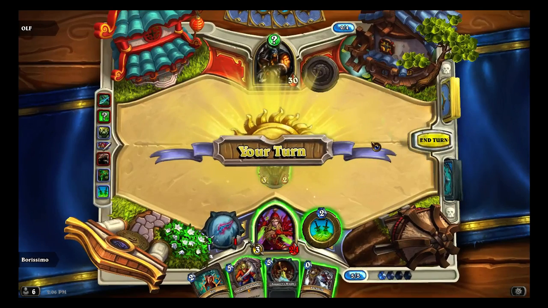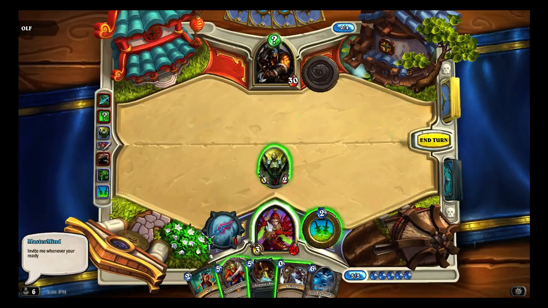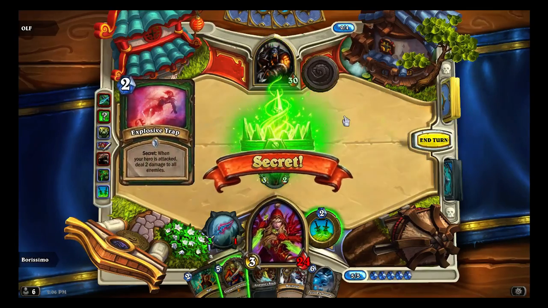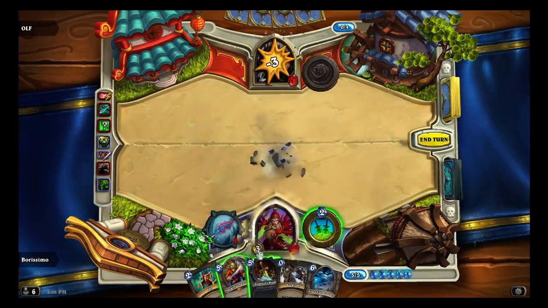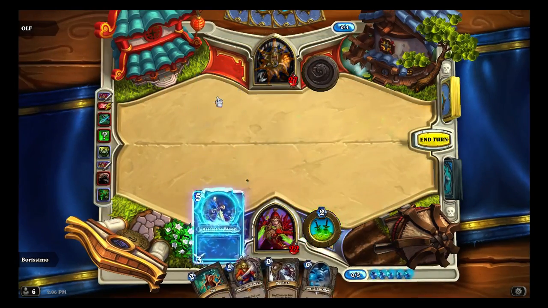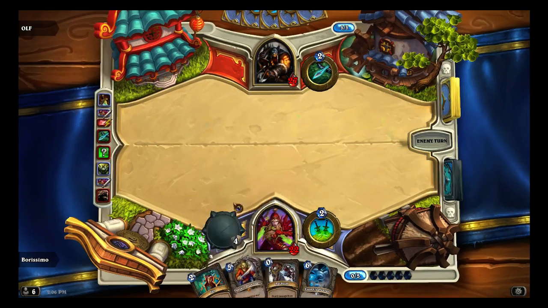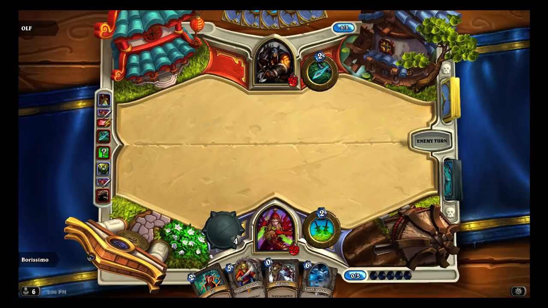Okay, so what I'm going to do here, let's see what my card is. Yeah, I'm going to attack him first. There's a couple of reasons for that, which is that, first of all, if this is a Misdirection, oh, I guess, never mind. I'm just going to attack him first. It is a Misdirection or an Explosive Trap. Okay, so Explosive Trap kills off that thing. And what I'm going to do next is play the blade. So my thinking here is I will play Captain Greenskin and then buff up the blade to be a 4/5. That's 20 damage and just try to burn him out to death.